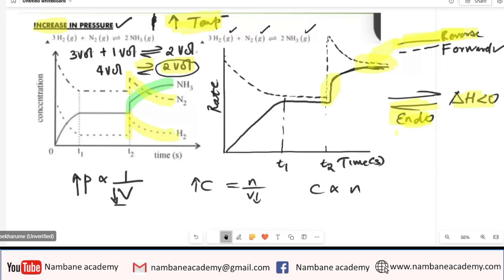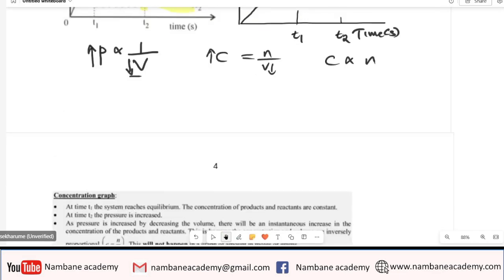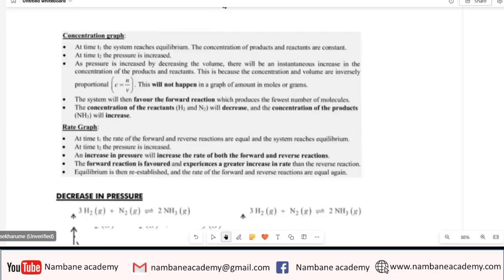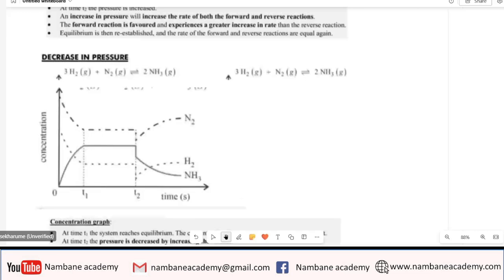Moving forward, the pressure, we decrease the pressure. So we decrease the pressure. Let us look at the concentration versus time graph. The 3 spikes, for 1, 2, 3. Three spikes are there. But now, ultimately, which side will be favored? The pressure there, the pressure and the volume.